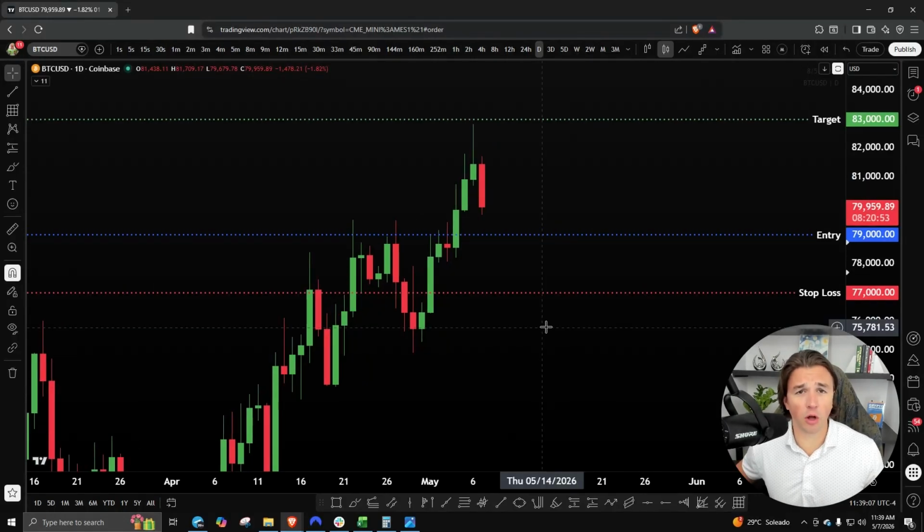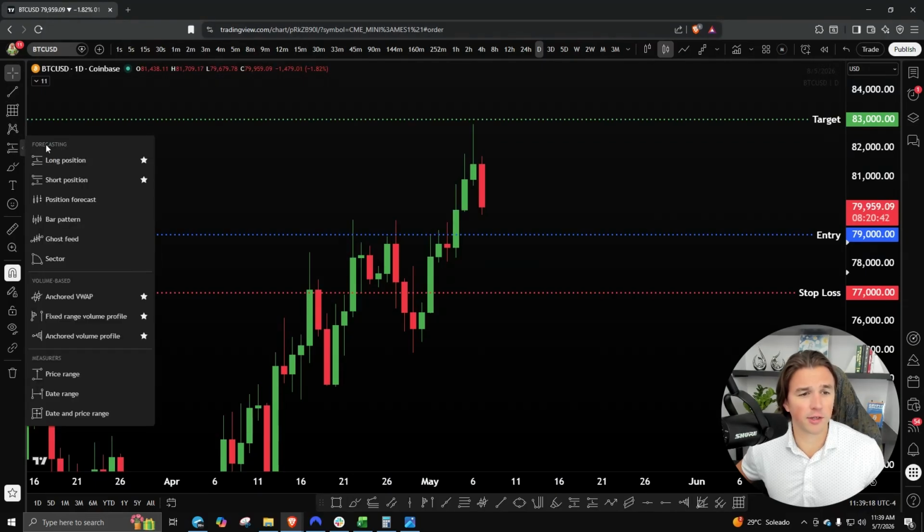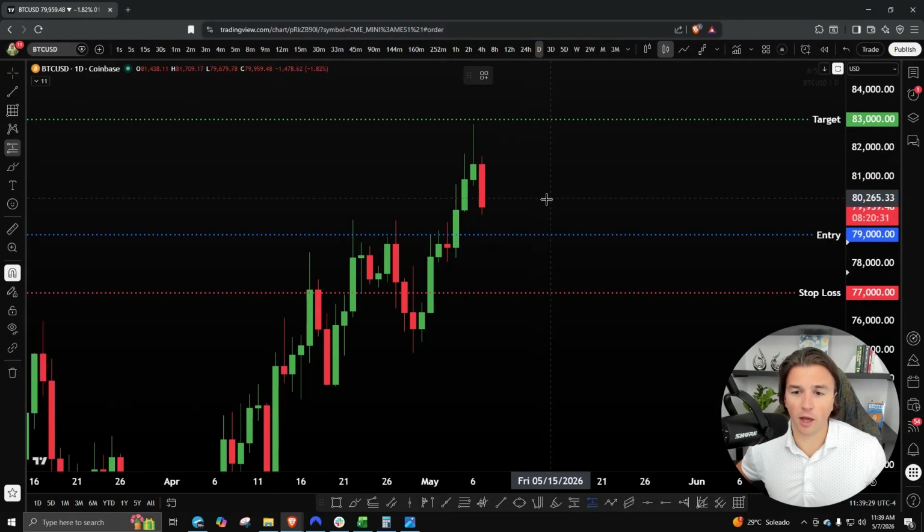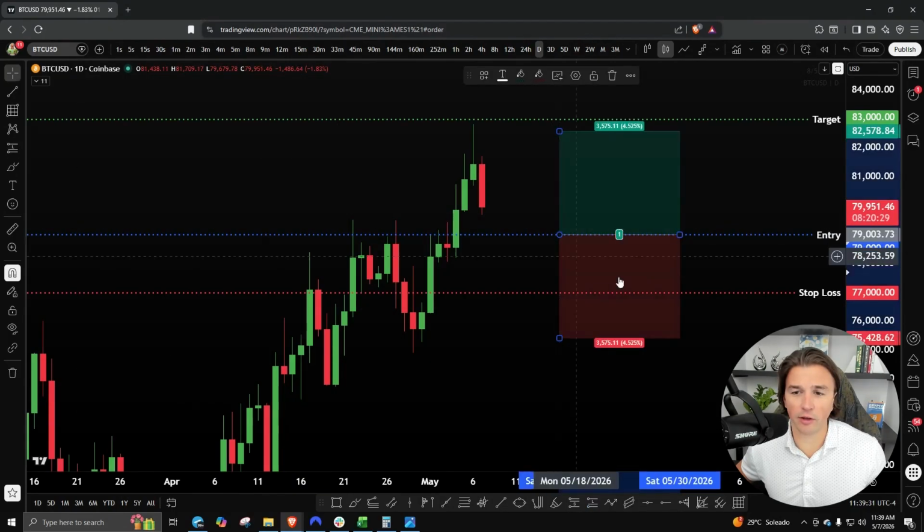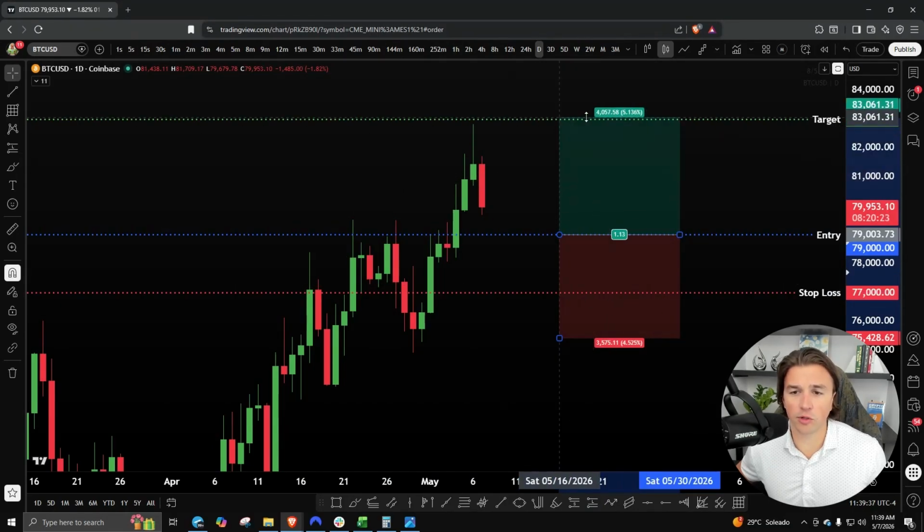Let's pull up the long order entry tool in TradingView. Come over here to the left, 1, 2, 3, 4, 5 from the top. Click this arrow. You'll see forecasting. And right here, we want to click on the long position. And once again, you can also add it to your favorites, which will go down to your taskbar over here. So if we click on here and we click right on the 79,000 of where we want to enter, we can adjust this up or down to go to our target. So we could go to 81, but we want it to be at 83,000. And then we can adjust our stop loss as well, just like that.